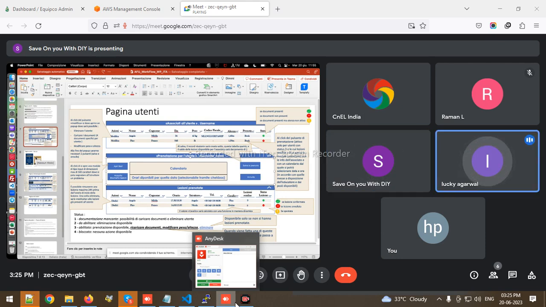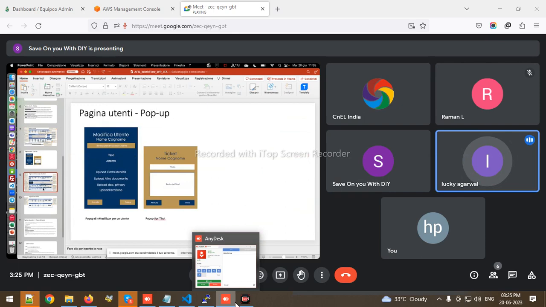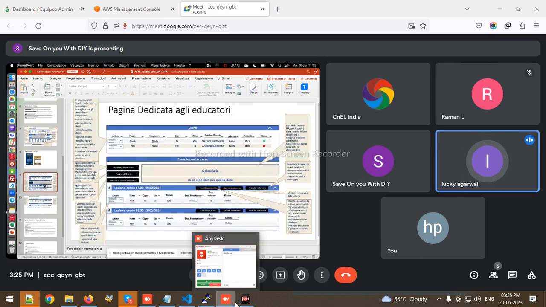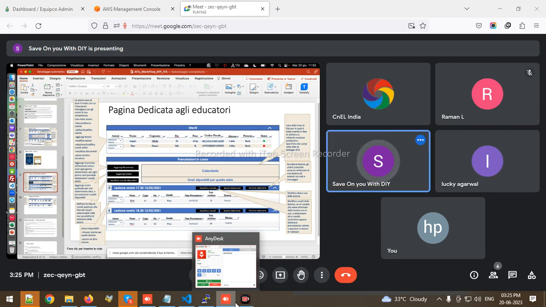Okay, so I got an idea, and if there is anything, you can let me know. What we do first is create the wireframe, the HTML prototype, only the structure. Then we will send it to you, and when you confirm, we start the development part. Okay, perfect for me.